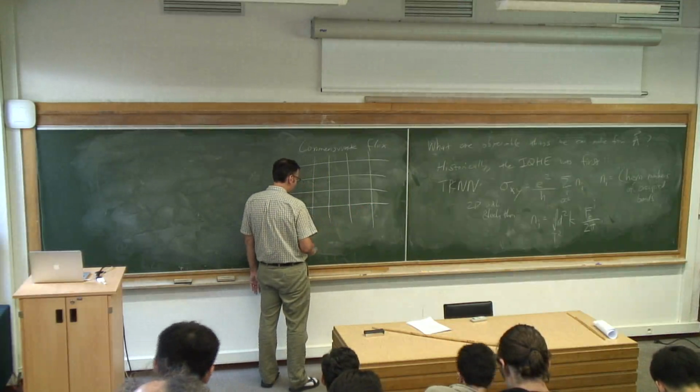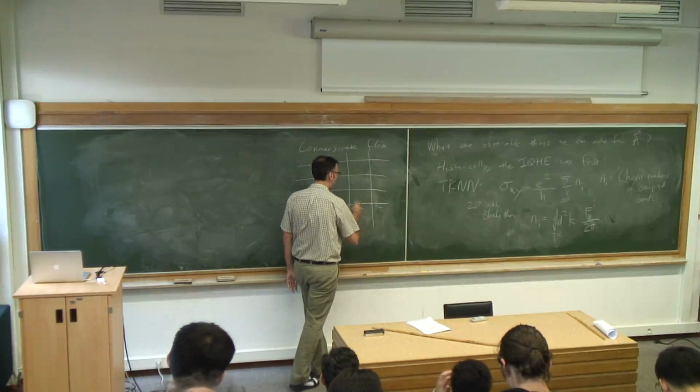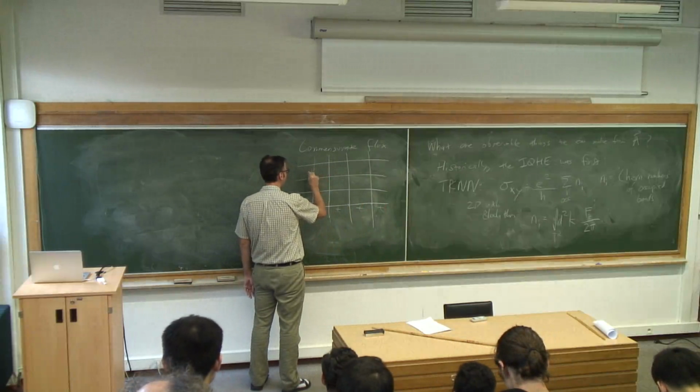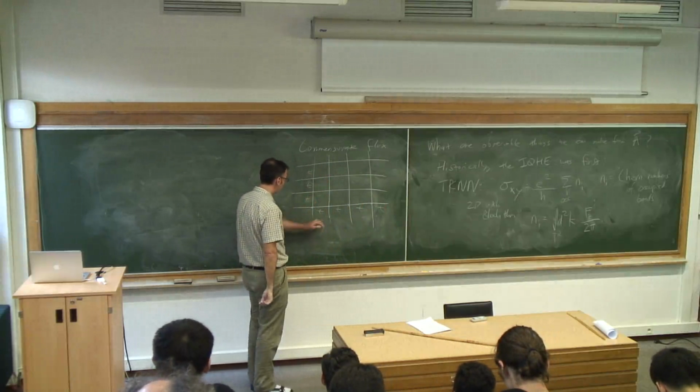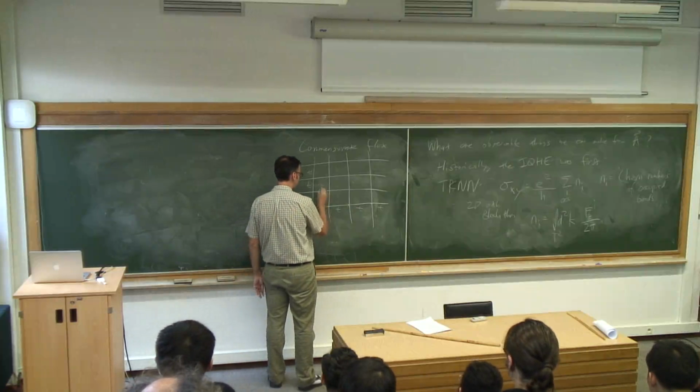So before I put on the magnetic field, let's say I've got hopping matrix elements that are t. So you probably know how to solve the tight binding model on the square lattice. Let's say you want to make your life more interesting. You want to have a flux of phi in each unit cell.